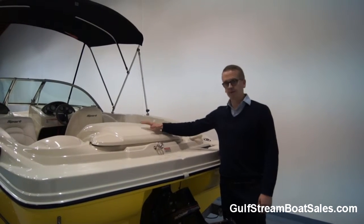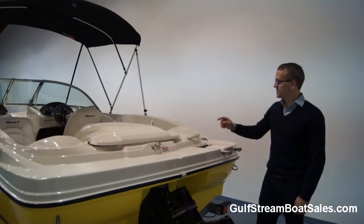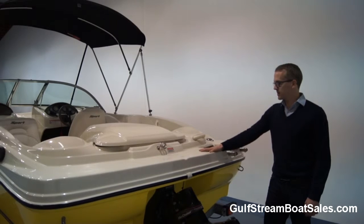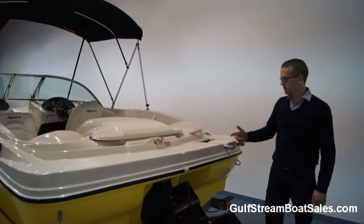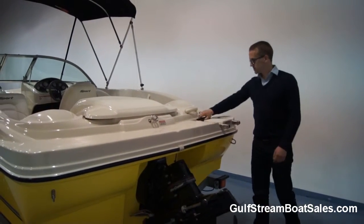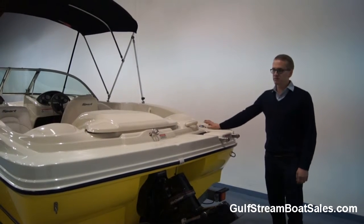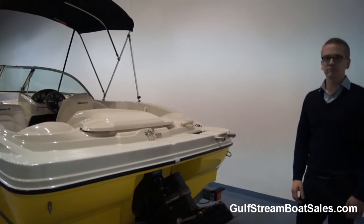The engine box is moulded fiberglass with a tread surface across the top of it, so you can step into the boat over the top of the engine box without having to stand on cushions and damage them. We've got a centre ski tow point here — stainless steel ski tow in great condition. We've got a folding stainless steel bathing ladder as well, and an integrated handrail for helping yourself up onto the boat. And there's a little spot for the navigation light pole at the stern. Condition-wise, it's all fantastic.